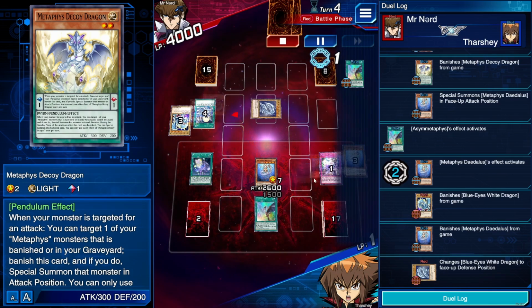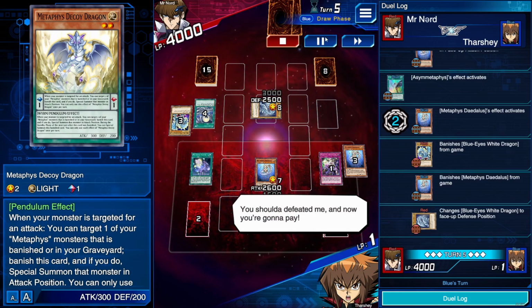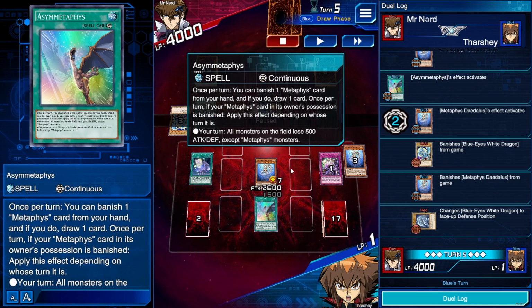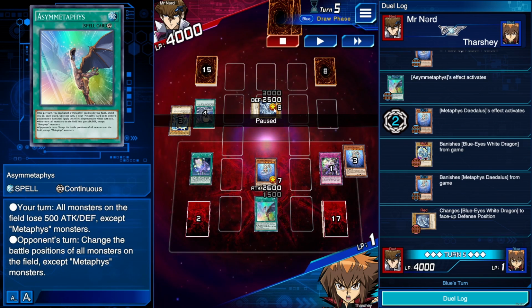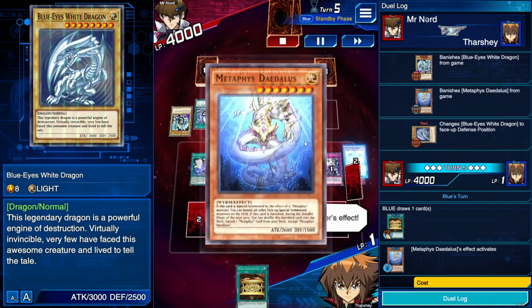Perfect. So we banished his Blue-Eyes, we banished my Daedalus, and he couldn't attack with Blue-Eyes White Dragon because Metaphys Factor's effect activated. When one of your Metaphys monsters is banished on the opponent's turn, change battle positions of all monsters except Metaphys monsters. So his Blue-Eyes got changed to defense position.